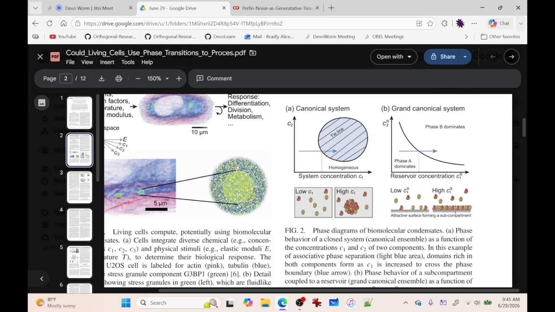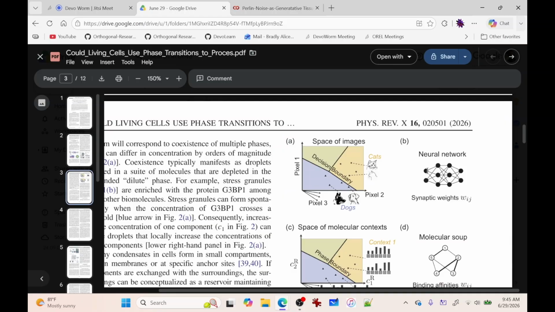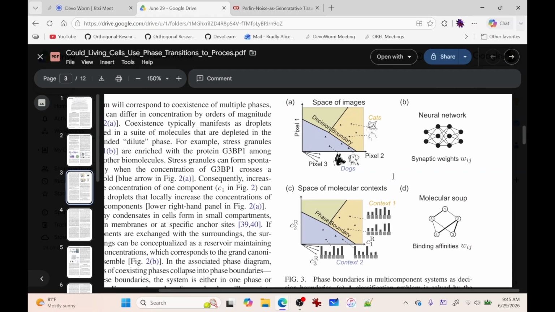And of course, when you have this kind of structure that forms, you get this information processing. It's like hitting a threshold. So from phase A to phase B, you're shifting across the boundary and creating a phase transition there. So this is, again, thinking about information processing. They make the analogy between what a neural network does in terms of classifying images, and this molecular information processing where there are these phase transitions.